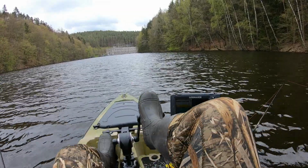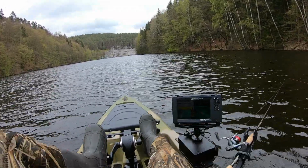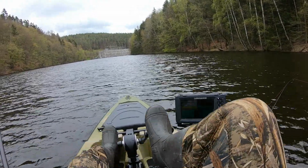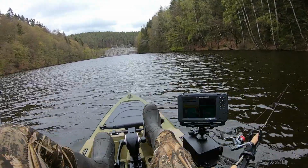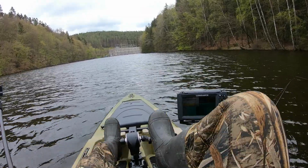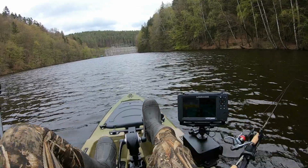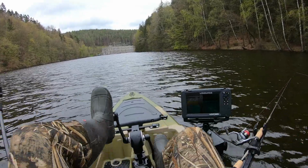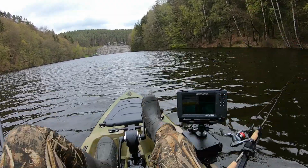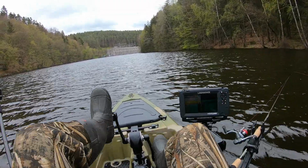Maybe, maybe not. The conditions have turned actually for the better for Zander. It was a little too sunny out earlier, I believe, to try to get a good Zander. But it's windy, it's overcast, it rained a little bit. That's perfect prime time Zander weather. So I'm hoping that we can get one. I'm doing a little bit of trolling right now while I talk to you guys. But what I'm actually doing also is I've started looking at the sonar to try to find where there potentially could be structure or fish holding.